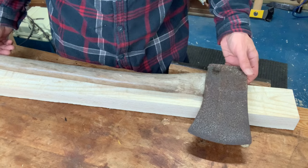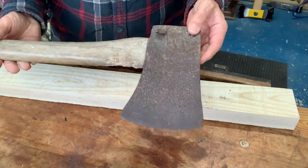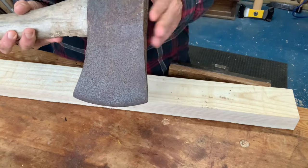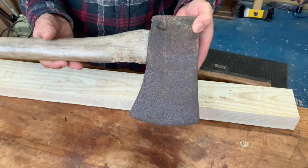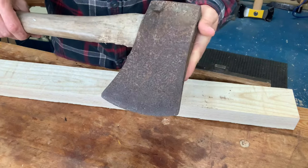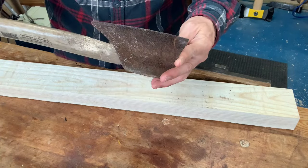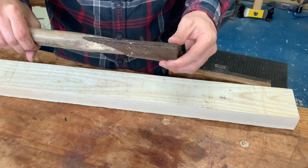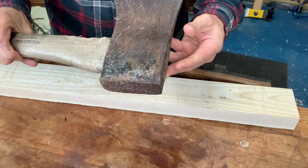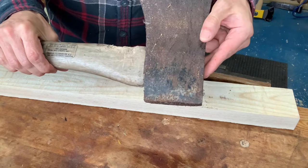My starting point is this American style felling axe I've had for a number of years, because of my rapidly growing axe collection. This one's been languishing in the woodpile for quite some time. You can see it was used quite a bit. It's got some damage on the handle, obviously the head's quite rusty, it could do with some cleanup, it'll definitely need sharpening. This one never came with any kind of cover so a cover will be in order, and then I'll certainly need to do something about the handle.